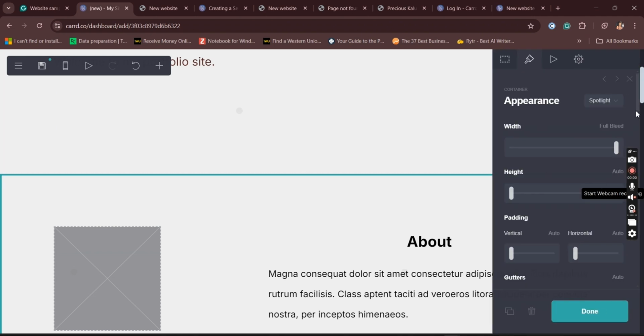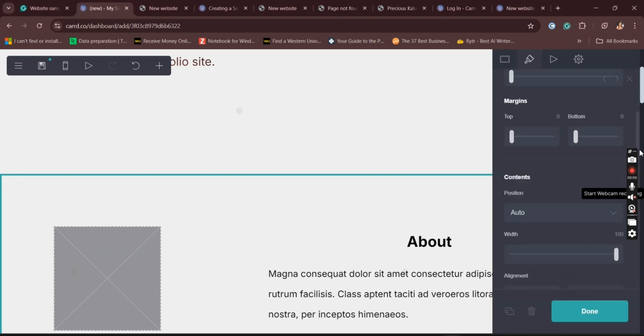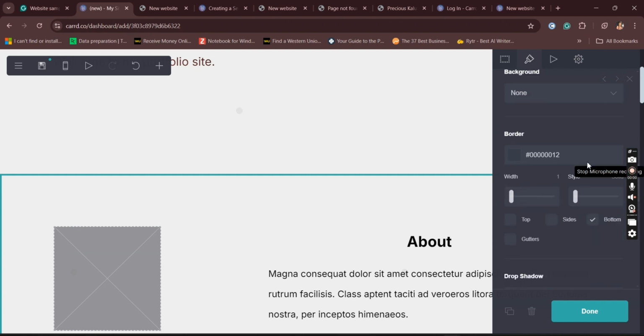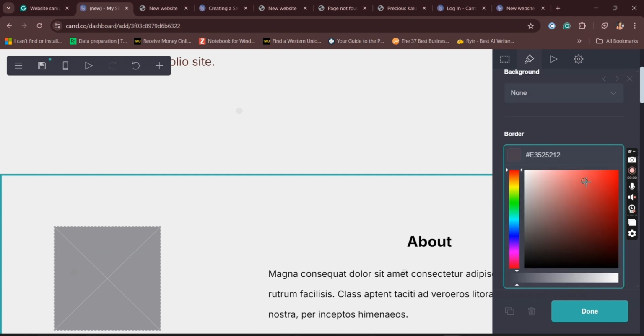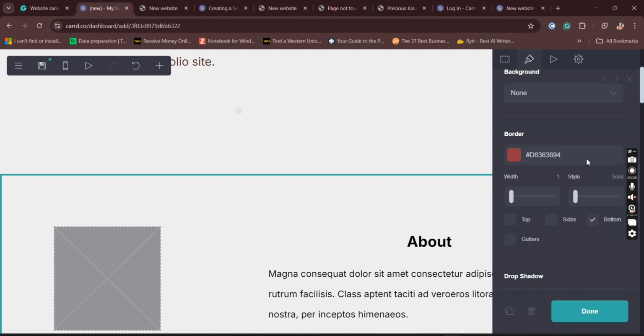So let's actually change the container color. Let me change the container color to this. I can change it to this. Oh, this is the border.